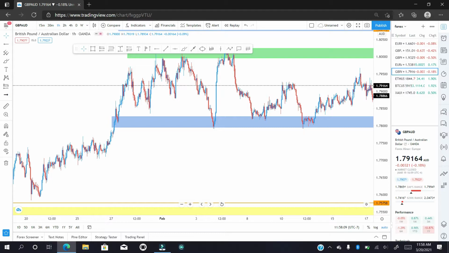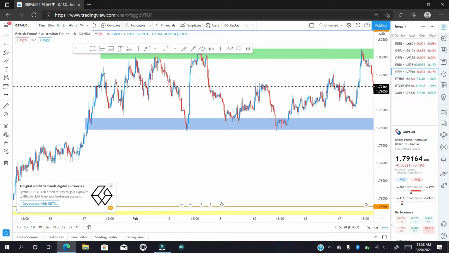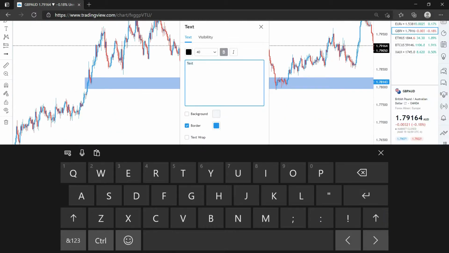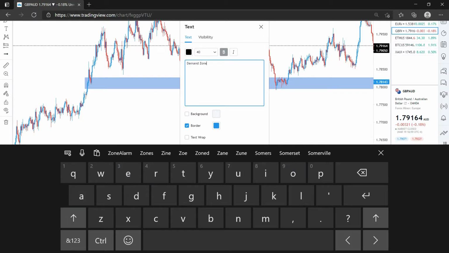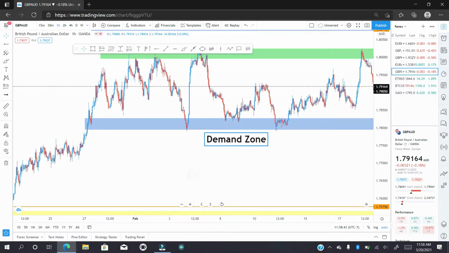and I like this zone right here in blue, and I saw that price hit this area many times, like 1, 2, 3 here, and now price comes back to retest this area right here, and that's where I'm gonna take my trade. Why? Because this is also a demand zone. It's just like a small demand zone in the big one. This is also a demand zone right here.